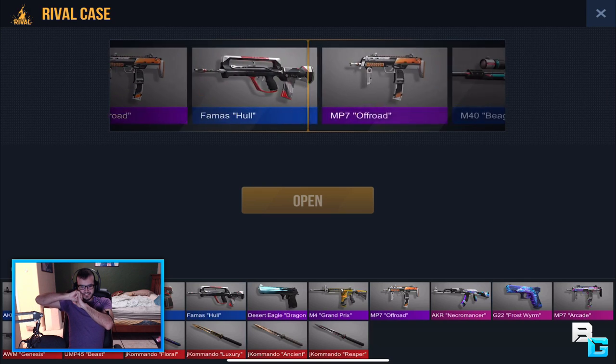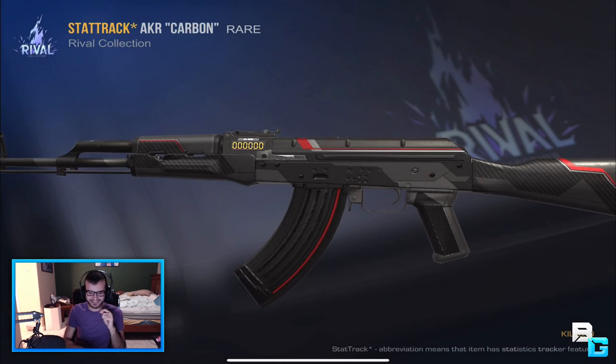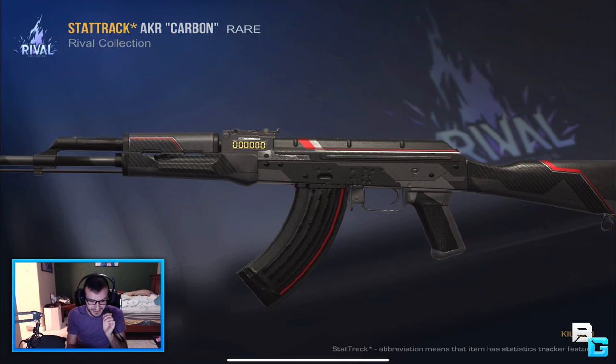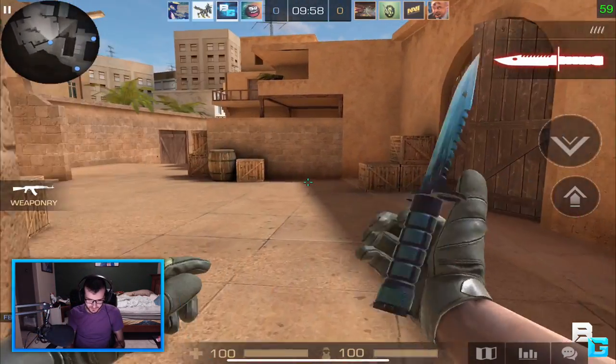Come on. No, okay, that's okay. Oh, wow, we got a StatTrak. Okay, never mind. StatTrak AK-47 Carbon. I will take it. It's not my favorite AK skin, but it is really, really cool. The Necromancer is my favorite. But hey, I got StatTrak. Wow. All right, so insane luck. Anyways, let's go into the gameplay. All right, let's do it.